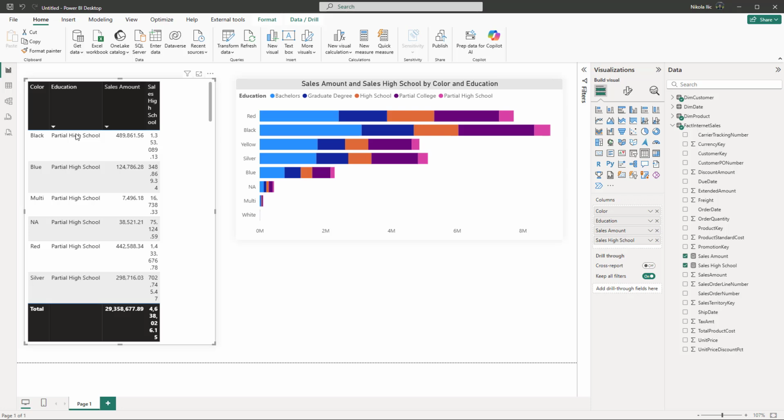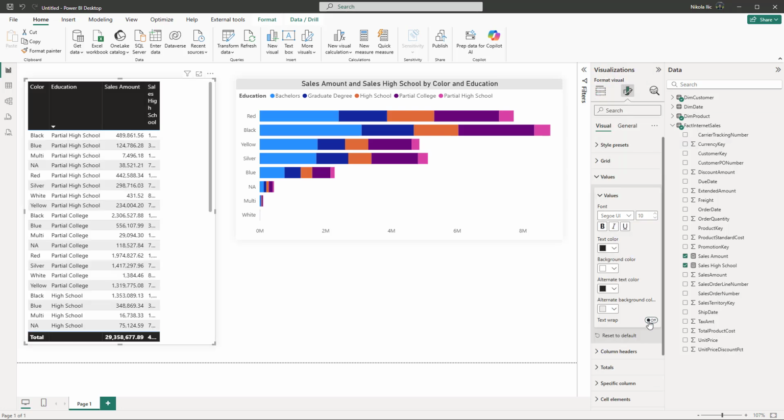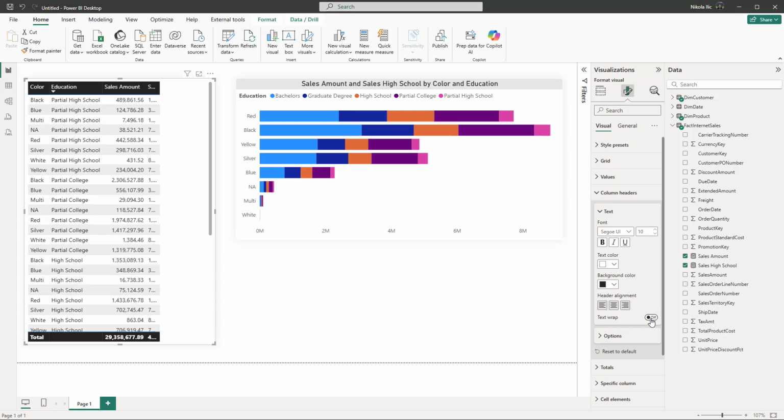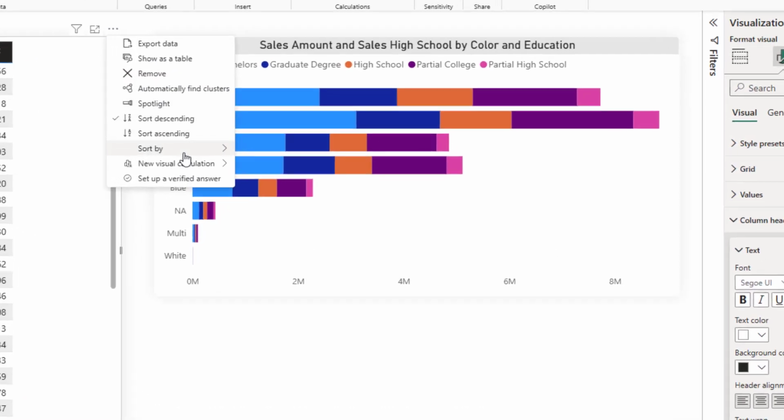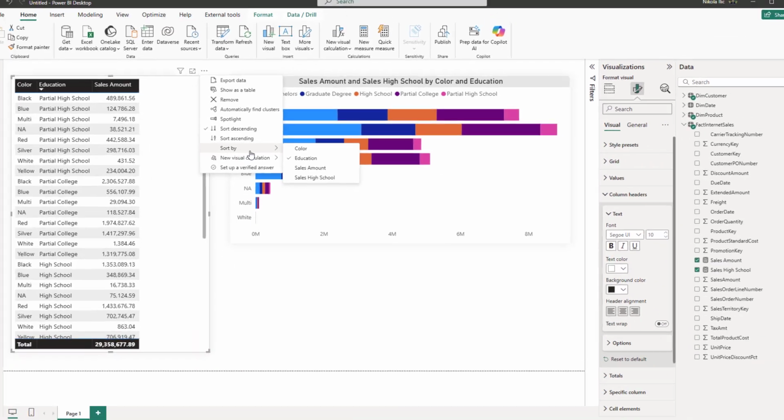Again, fear not. Simply open the format pane and turn on the text wrap option for both values and column headers. Now go back to the table visual and collapse the sales high school column until it becomes invisible. If you click on three dots for this table visual, you can now sort the data based on the invisible column.